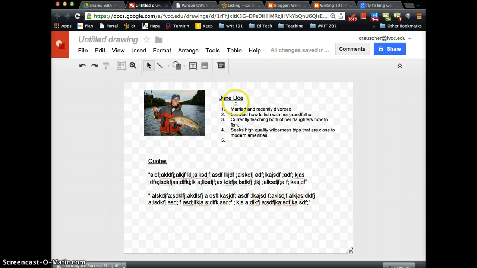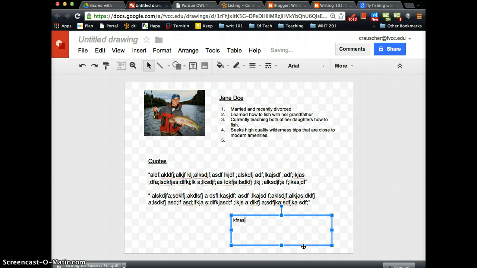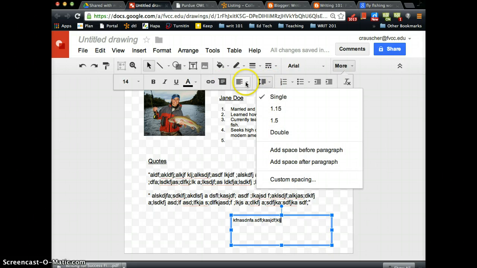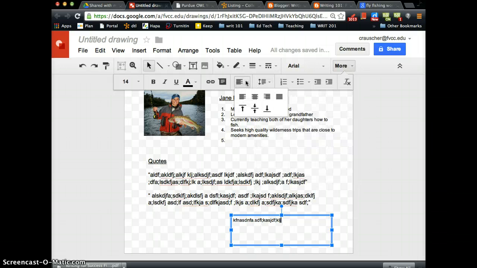Then you go back to the drawing and create a text box. This is just a simple text box, and anywhere you want text, you create a text box. After you have that, you simply begin typing. Now, if you want to format that text, you go here to more, and you have some simple text formatting features. You can align it within that box, space it, do numbers, bullets, and indents. This is a nice little feature right here: it'll clear all formatting. I use that tool; it's popping up in more and more email editors.